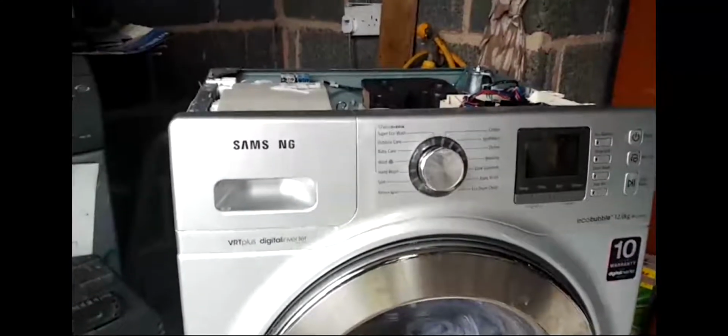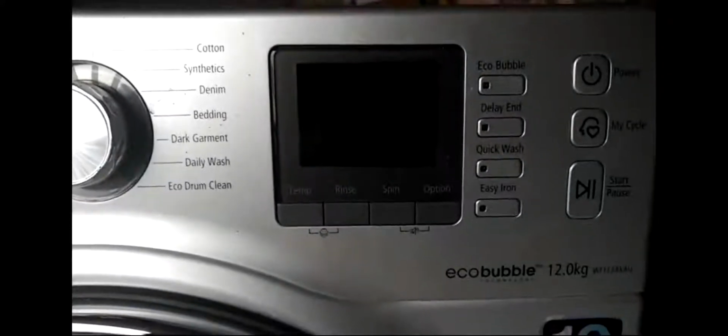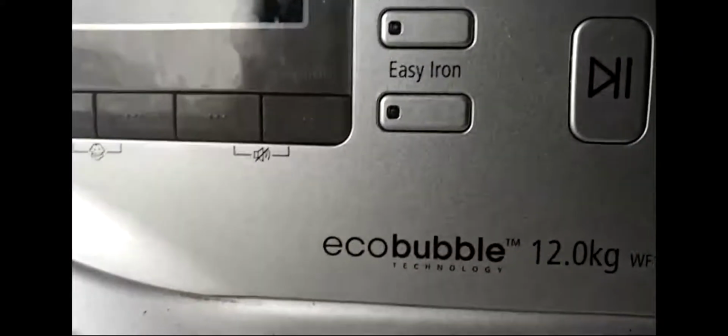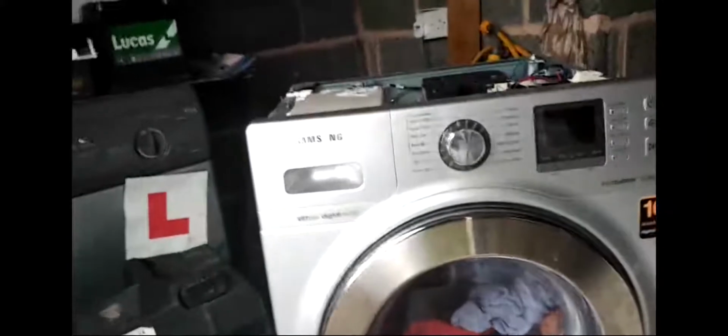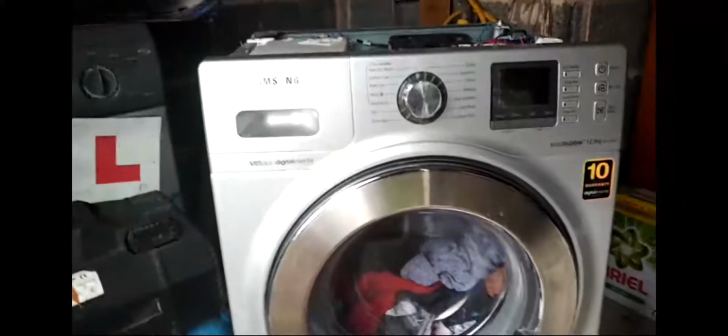Hello everyone, today I'm going to show you how to repair the Samsung EcoBubble WF1124XAU washing machine. The problem I have today is it shuts off. It unexpectedly turns off by itself in the middle of the cycle whilst washing.